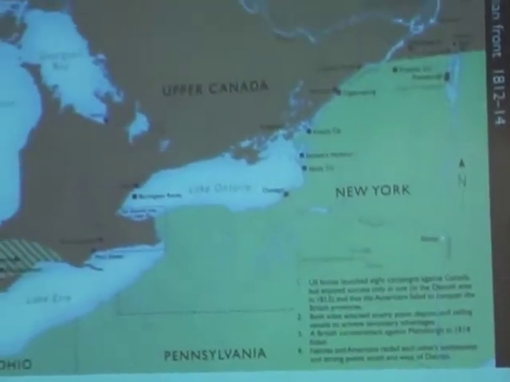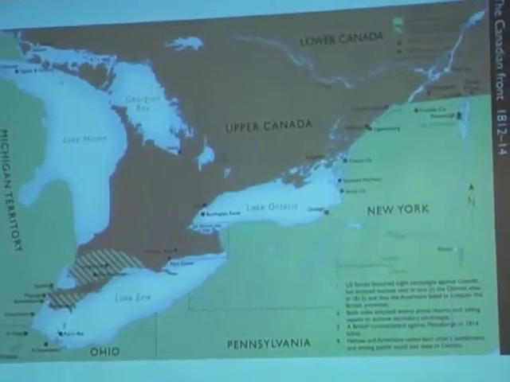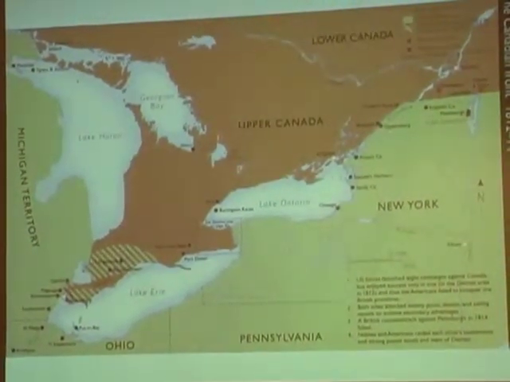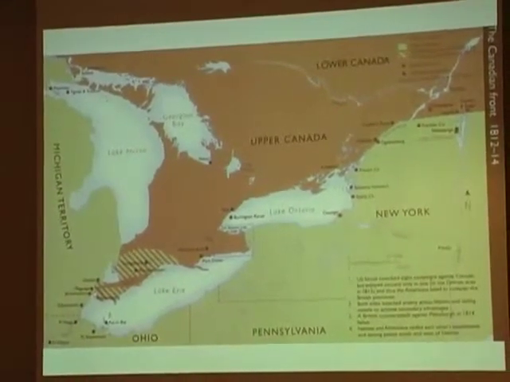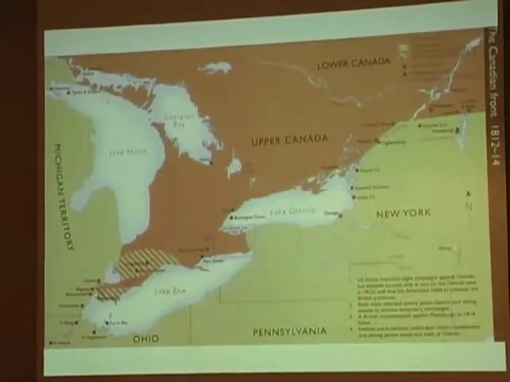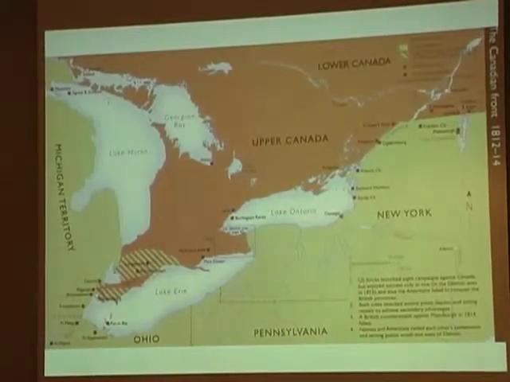And I want to talk broadly about my work and then hone in a little bit about this strange place I write about, which is the borderland shared by the United States and Canada. And you'll see that where you expect to find Ontario, it's called Upper Canada, and where you expect to find Quebec, it's called Lower Canada. And these two provinces were created in 1791 when Great Britain divided the province of Quebec, which had essentially been all of Canada up until that point.